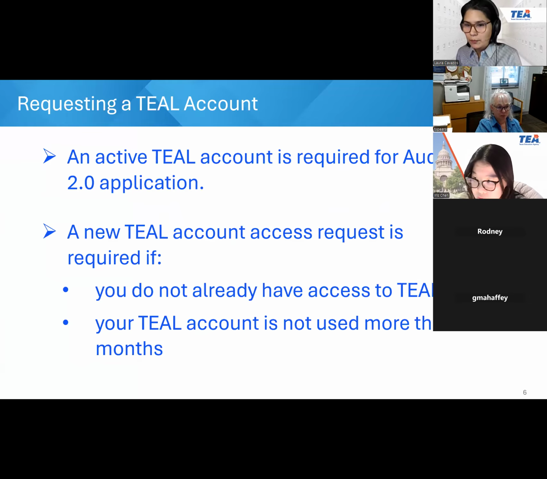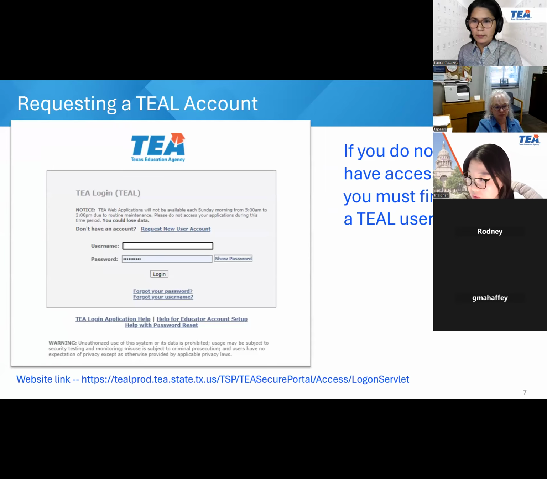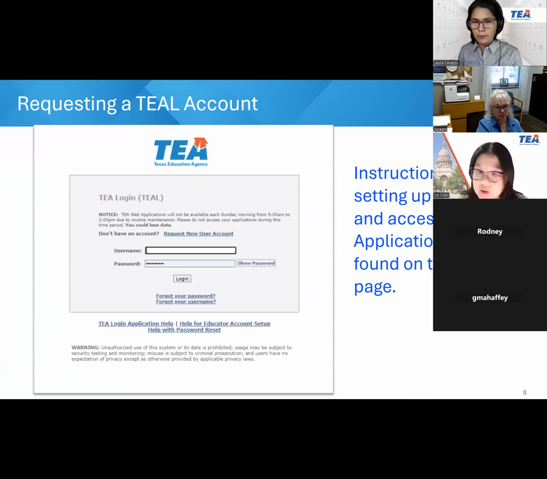If you do not have the TO account, then you will need to apply for one. And this is the place that you can apply for your TO account. I think most of the people here already have the TO account, so we will not go into detail here. And if you need help, here is the place that you can find help to get your TO account.